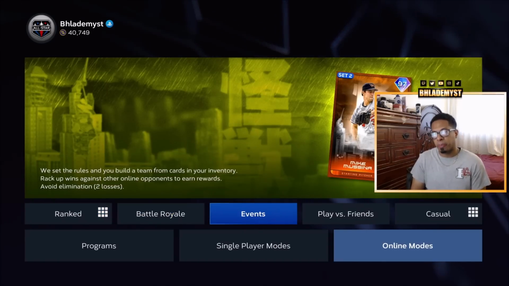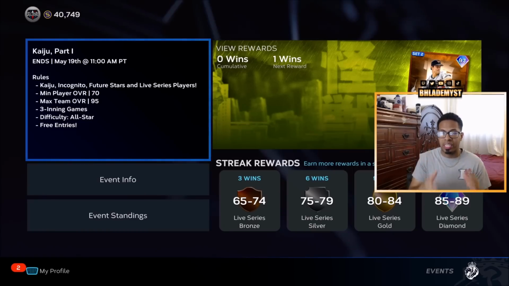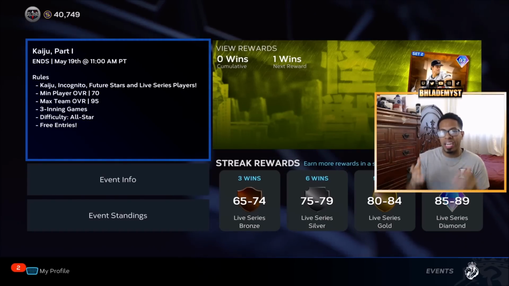And then last but not least, events is also another great way. Why? Because the event requires you to have Kaiju, Incognito, and Future Stars players. And what are we getting from Team Affinity as well as the Kaiju program? We're getting all of those sets. The only unfortunate thing is that if you were looking to complete tops now, you wouldn't be able to do it through events. Instead, you would have to do it through an offline game mode unless you decide to take all those players into ranked and complete it that way.